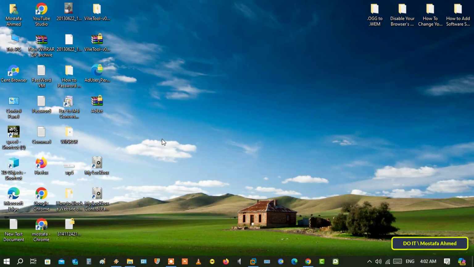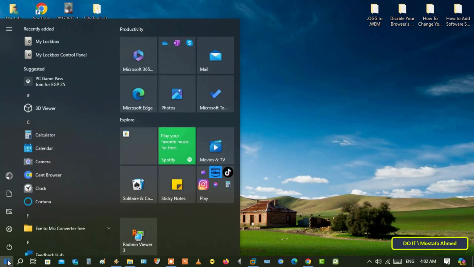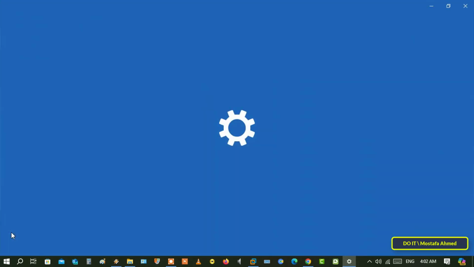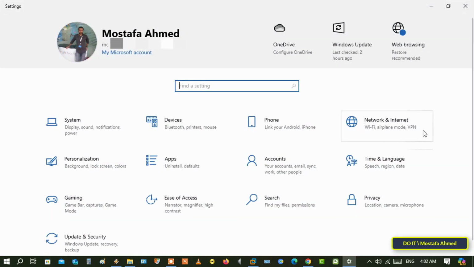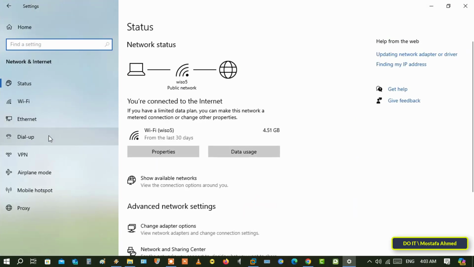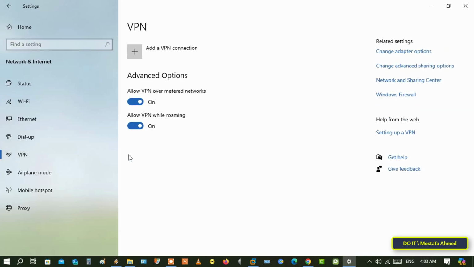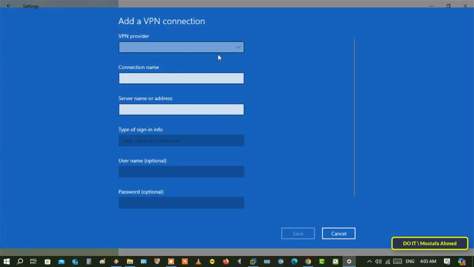Now I will move to another computer, and I will set up a VPN connection on Windows 10, where you have to configure which devices can access the local network remotely. To create a VPN connection, first open Windows 10 settings. After that, click on the Network and Internet section, and then, on the left side, click on VPN. Then click on Add VPN Connection, then enter the data in this window.